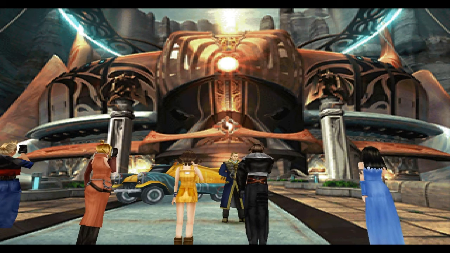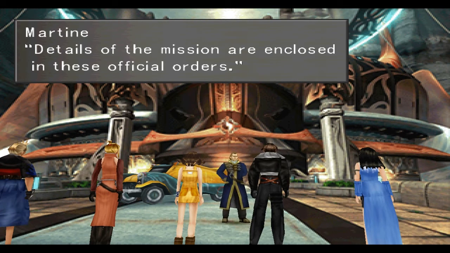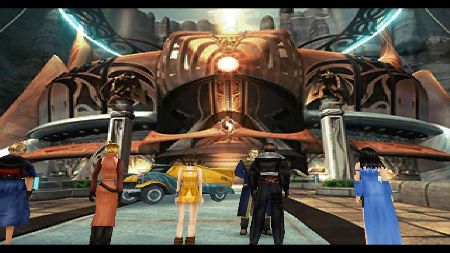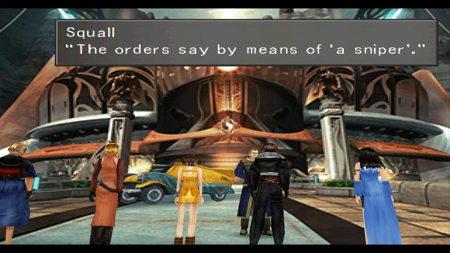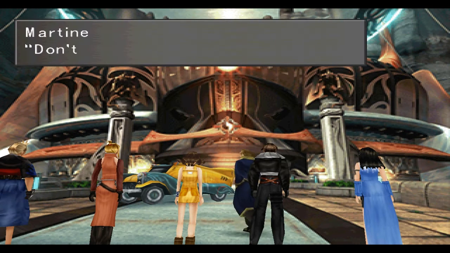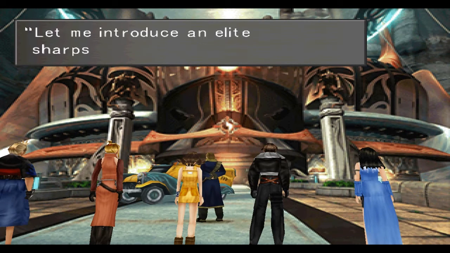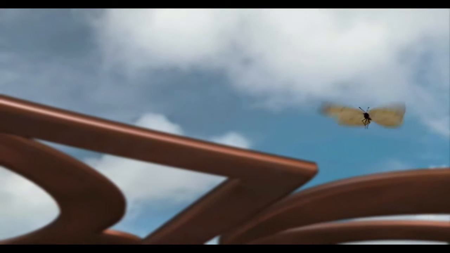Now we'll do the talk to the hand salute. Alright, so he's going to hand the official orders to Squall. Let's see. 3 kegs of beer. Check. Oh, a sniper? Yeah, we don't have a sniper. You know, for some reason, even though it's kind of set in the present, we don't have a gun specialist. An elite sharpshooter from Galbadia Garden. It's Irvine. More party members.